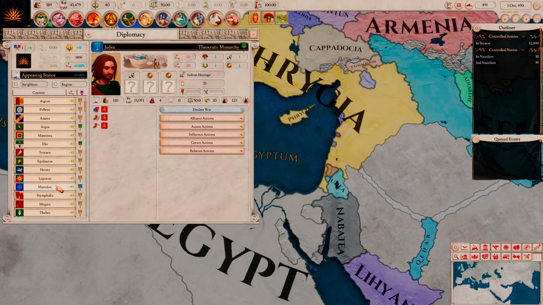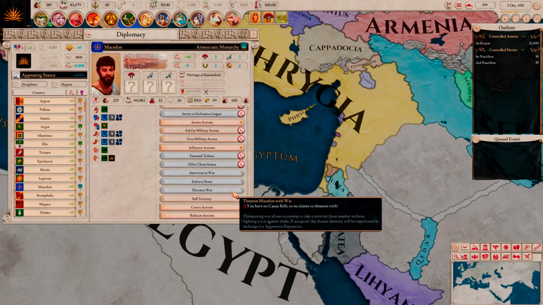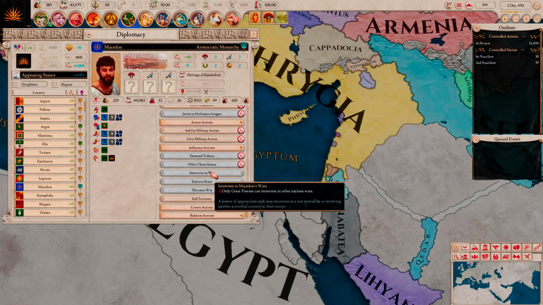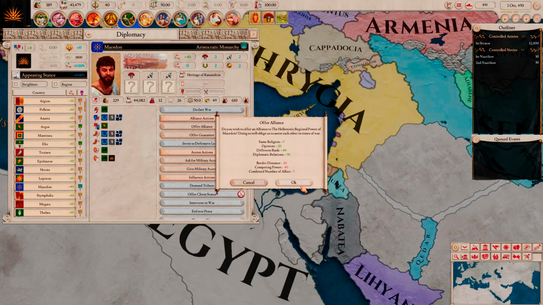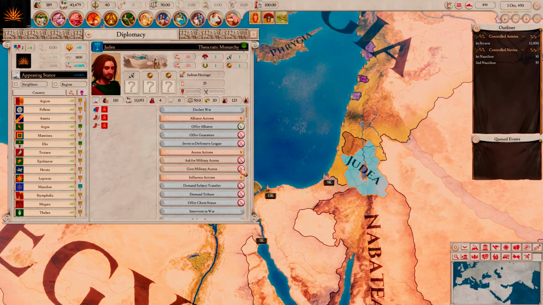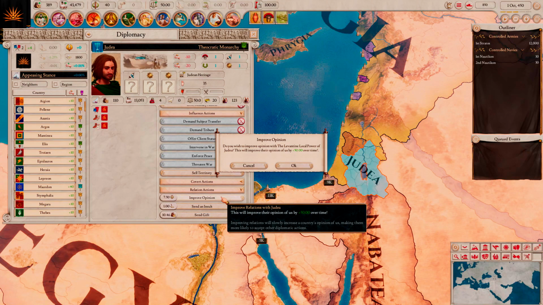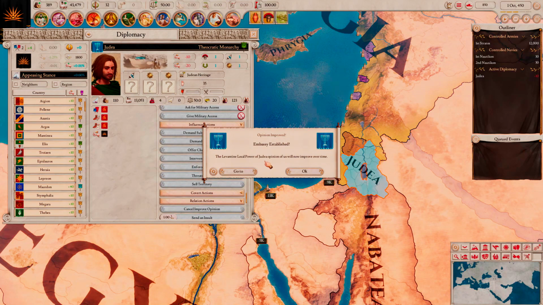If you select a nation on this list or on the world map, diplomatic options will appear that will allow you to offer them alliances, declare war, receive military access for your armies, support rebels, and a variety of other diplomatic options. If they have a low opinion of you and refuse your requests, you can improve relations with them by spending political influence or offering them a monetary donation.